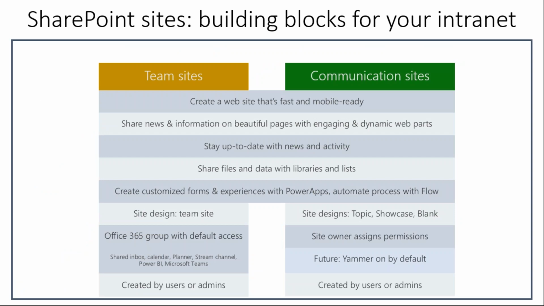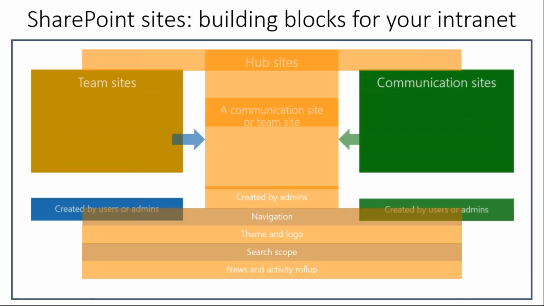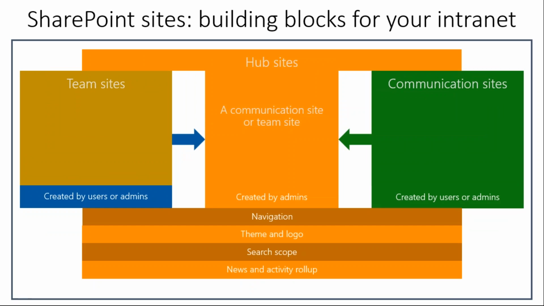Now, as I said, this is the experience with your hub site, your team sites, and your communication sites. And this is the data that gets spread across these two templates, right? The news activity, share files and data, and the Power Apps. So everything gets shared between these two things. Yeah, so theme, logo. It's all about that.